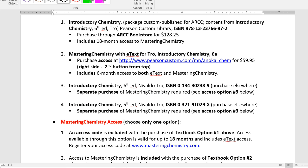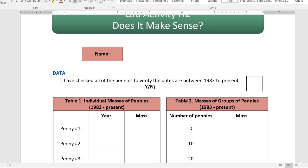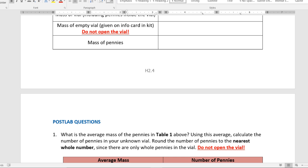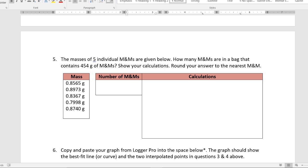If you go ahead and open that up, your Word document is going to look something like this. It's going to give you a place where you can type in your name here, and then you'll go ahead and complete your data. Once you complete it and answer these questions, you'll save it, and it will be that completed document that you've completed in Word that you are going to submit to the assignment Dropbox in D2L. So that's the reason for having the Word as a requirement. Okay, any questions that you have here yet?